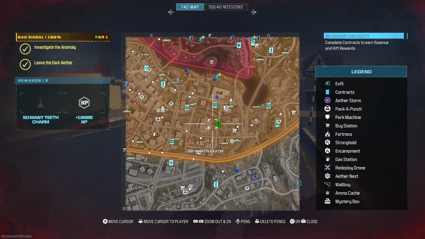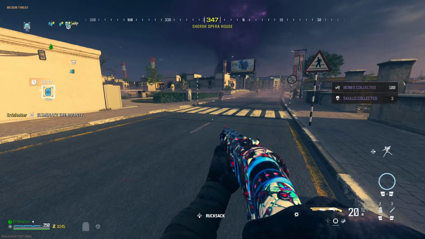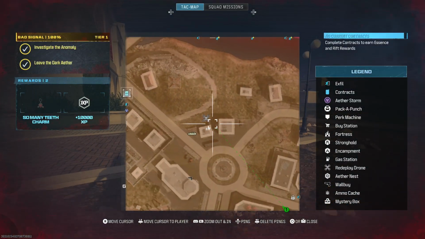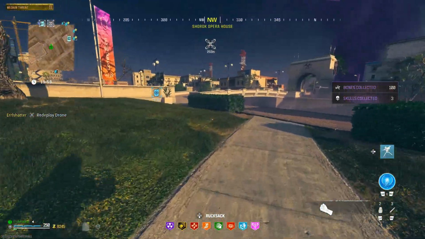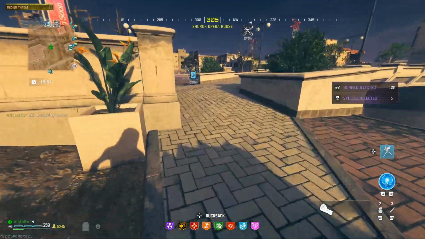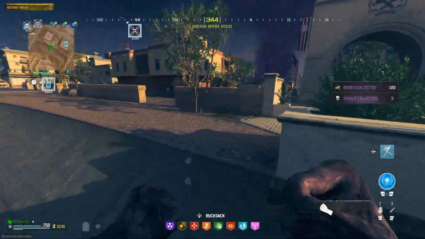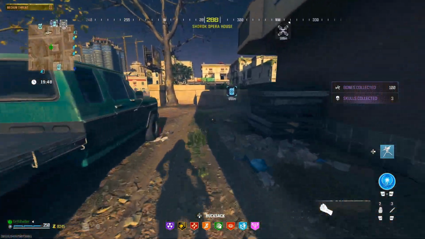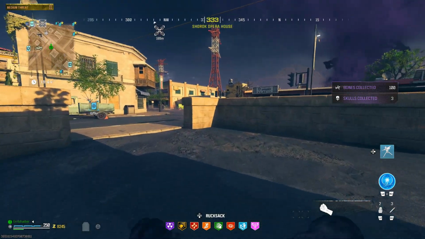Do we have another bounty? We need essence. We do have a bounty over there. I'm going to head over to it. Is there any? Yes, there is. We're going to say redeploy drone. There is a redeploy drone. We'll head to the redeploy drone, fly over to our next bounty, and we're only about 6,755 away from being able to pack a punch to level 3. And we'll be able to kind of see if we will be able to complete our challenge successfully.